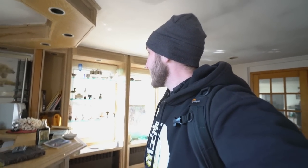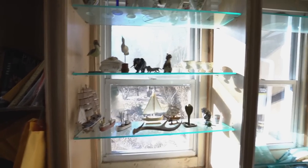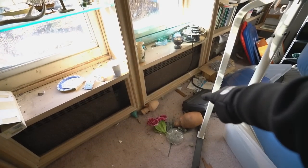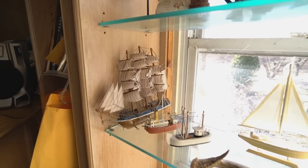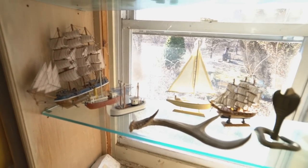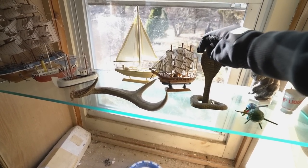We're gonna keep looking around this room. It has a lot more other knickknacks here that are pretty cool. Over here we have like a display shelf. Oh, that one collapsed. That's sad. You could see it was like that. We got some broken glass and pottery. But we do have some model pirate ships. Perhaps he made them himself. If so, kudos to him. That's really impressive. You have like a snake. A brass snake.